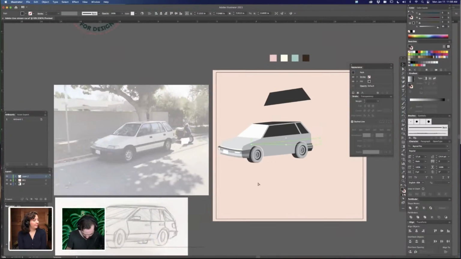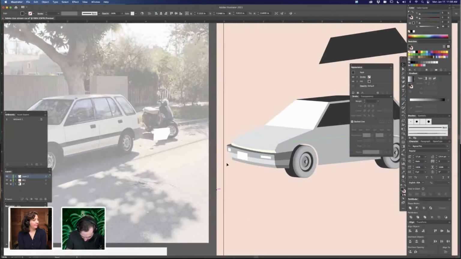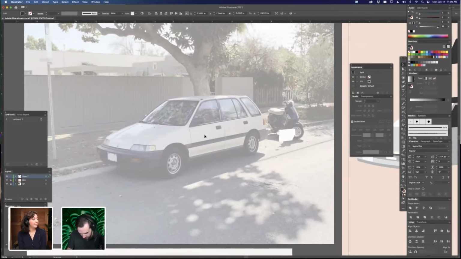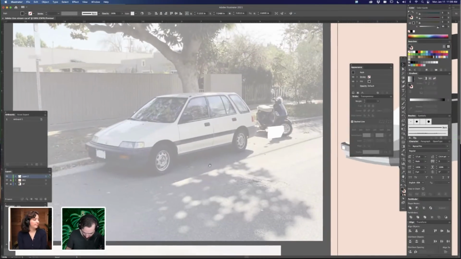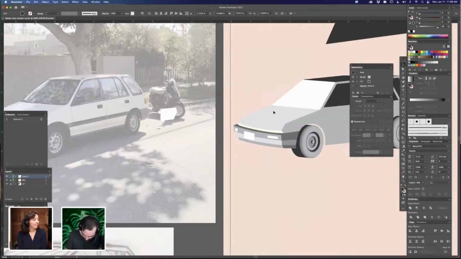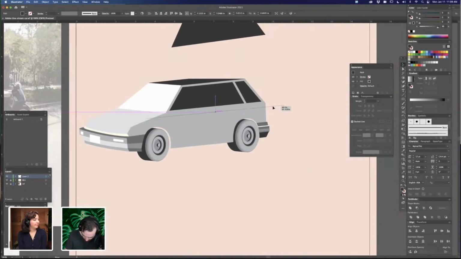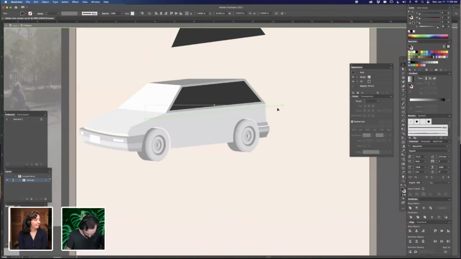I know that the car door sort of has a curve in it in the top portion, and then a curve in the bottom portion. So we're gonna have to try to make the car bulge out a little bit. Nice. Oops. Let's get this line out of that group.